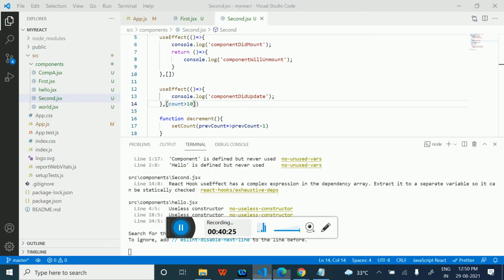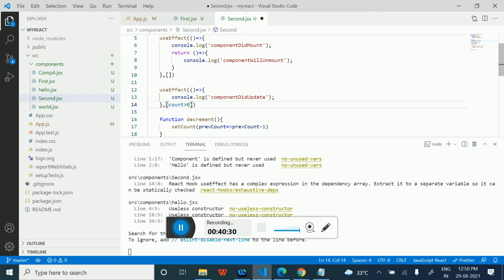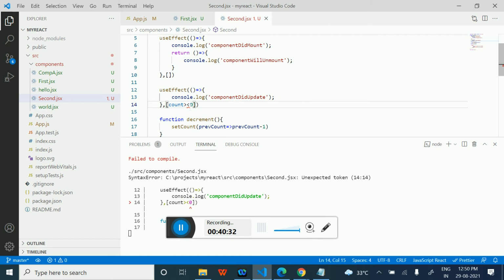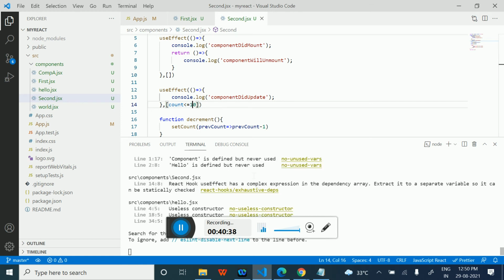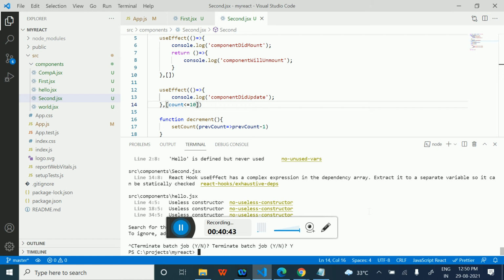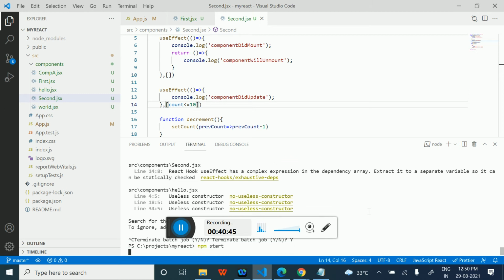I'm just going to restart once. Okay, I'm going to restart my server. There is some caching, I think. npm start again.